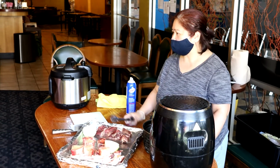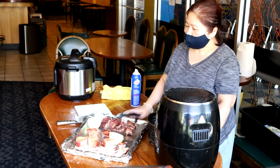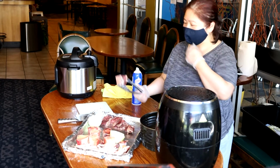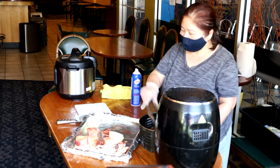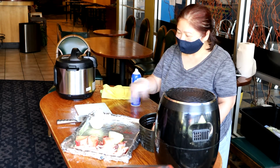Or you can do pork. It's an assortment of different bones. What you need is the collagen. That's why you need the chicken feet. To bring out the flavor of the bone broth, to make it more delicious, you want to grill it or bake it in the oven, but it'll be for an hour.